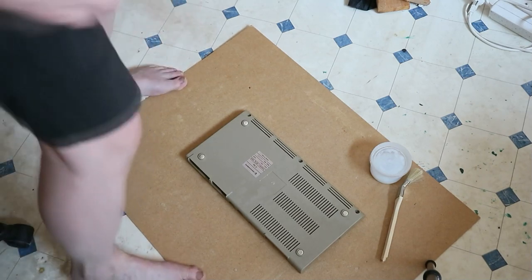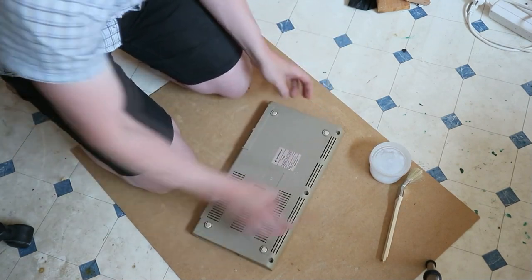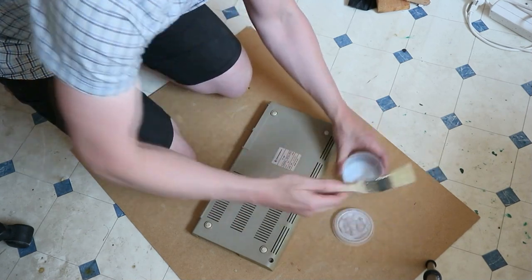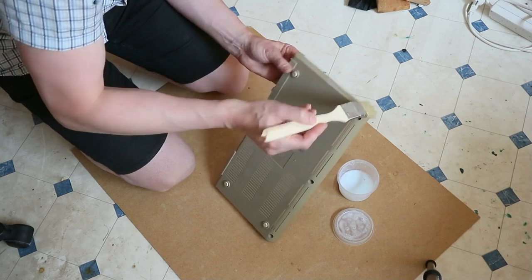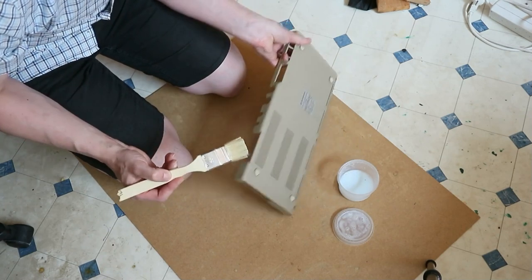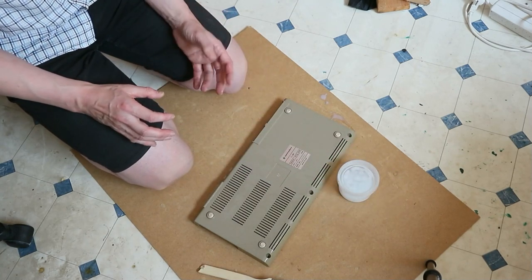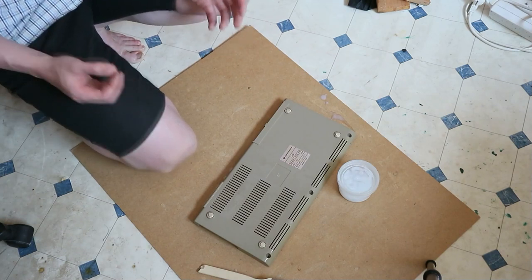So here we are back again. This discoloration we can take away. For this I use this solution of cream peroxide. It's for hair dyeing, and some water. I use a painter's brush. Paint it on. Now I put it in the sun, and if this solution dries, I put another layer on it, and so on. And you can stop if this discoloration is gone.